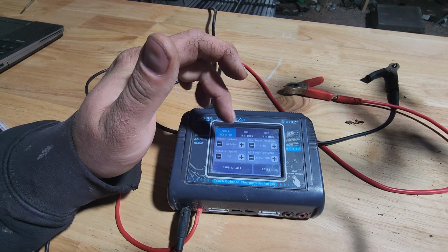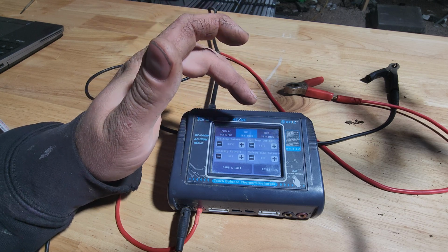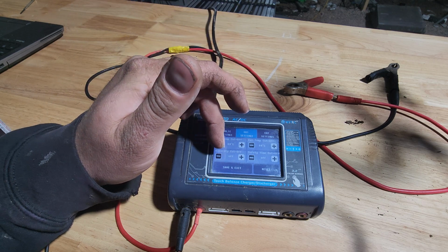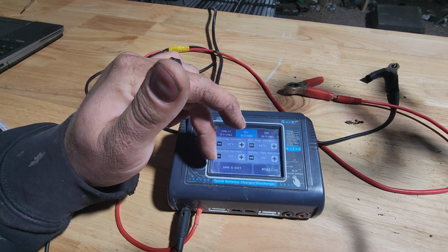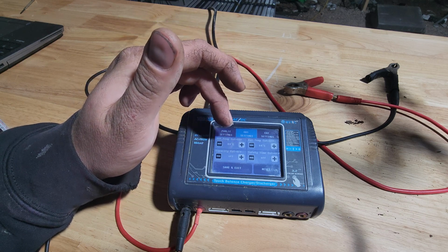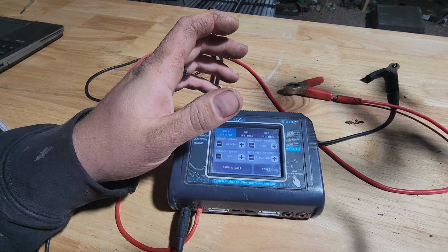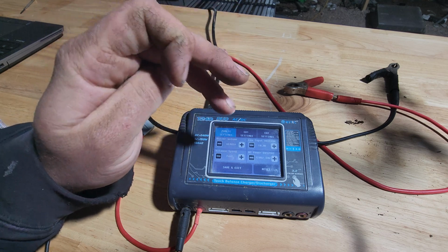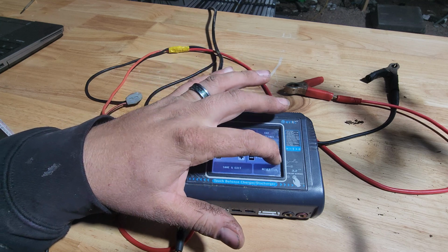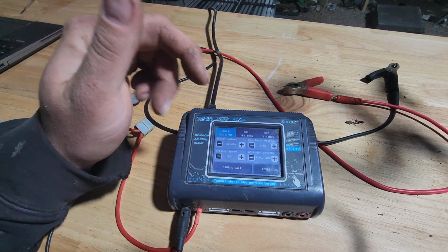So you can make it balance slow or fast. I've normally used channel 1 just because that's where the things are connected. It automatically cuts off at 80 degrees. I turned off the time and the safety cutoff because I did a few of the lithium polymer batteries out of an EV and they were 180 amp hours, so we couldn't have the time constraint there. So yeah, you can dial them up and down like that.